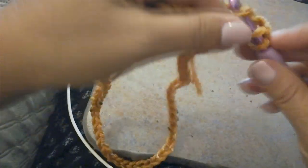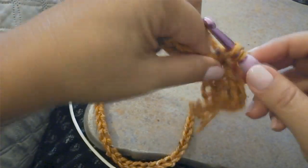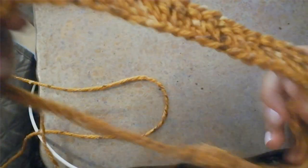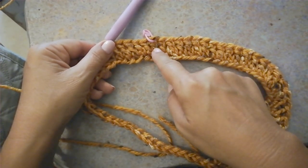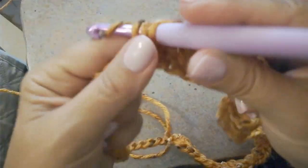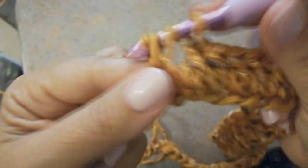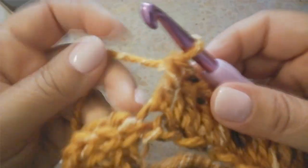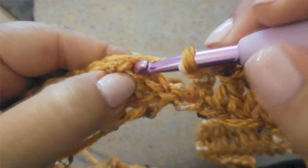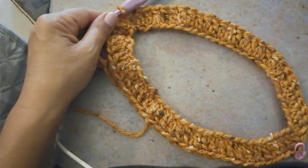We have to mark double crochet number 31. I put a stitch marker on the double crochet number 31, then I'm going ahead doing one double crochet till I get to the end of this round. At the end of this round, slip stitch to join into the chain number 3 you did at the beginning of this round as replacement of the first double crochet, like that. We are ready to start round number 2.